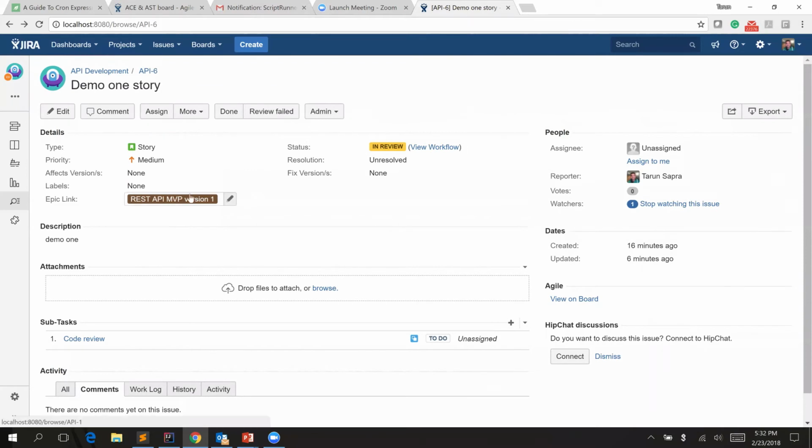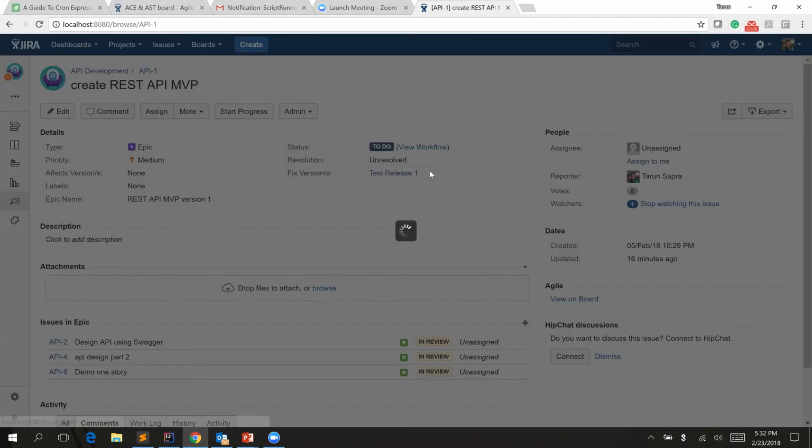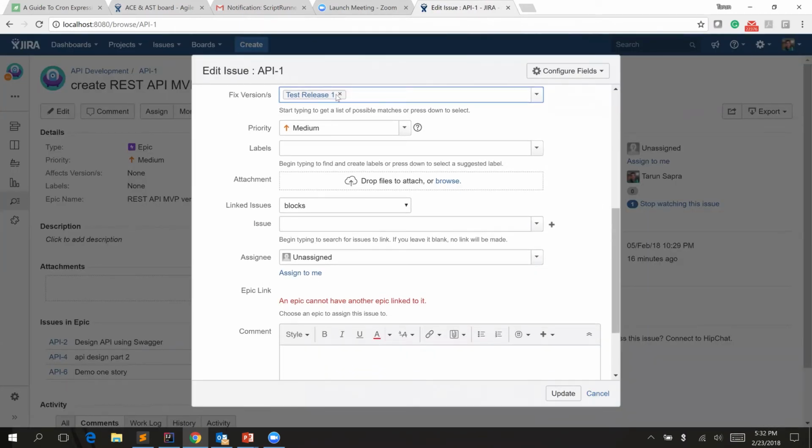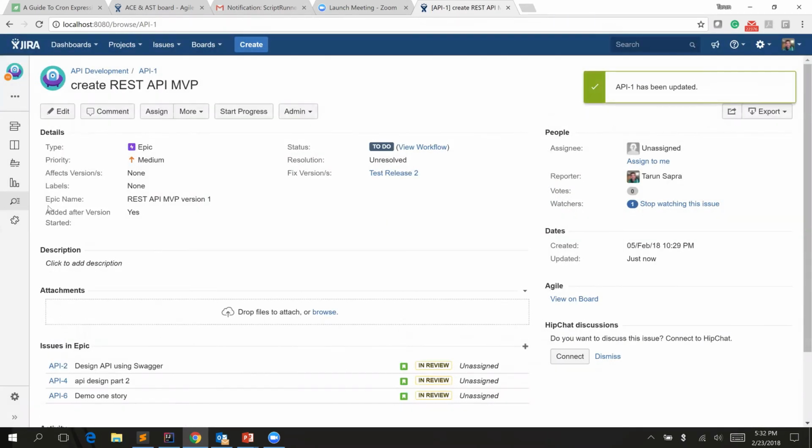So let's go to this epic. Let's change this to test release 2, because test release 1 doesn't have a start date. You see here, it says added after version started.